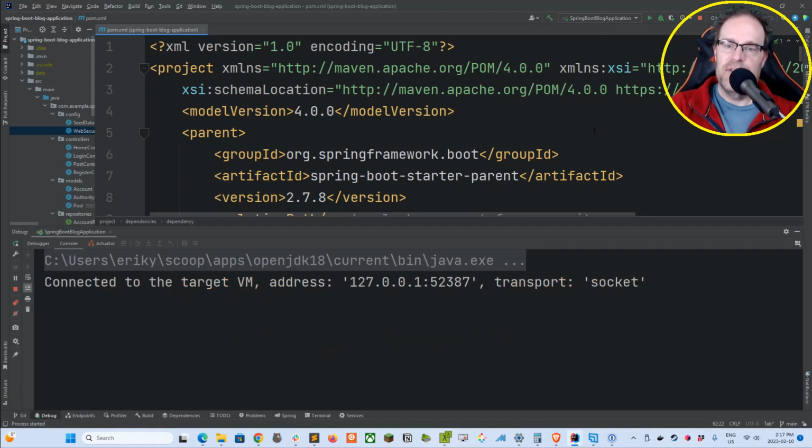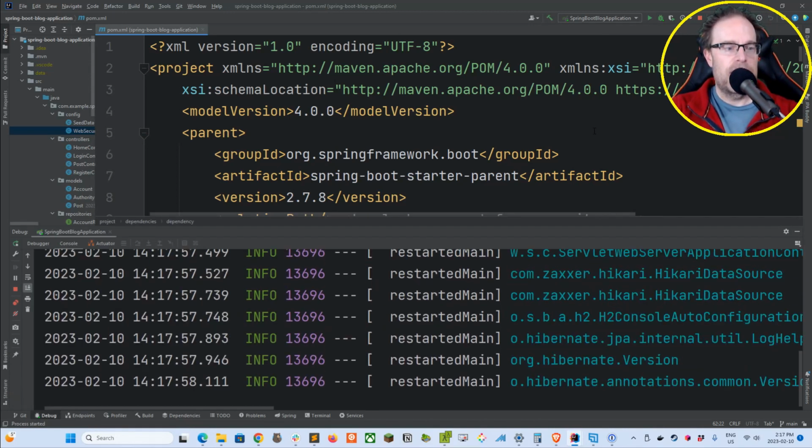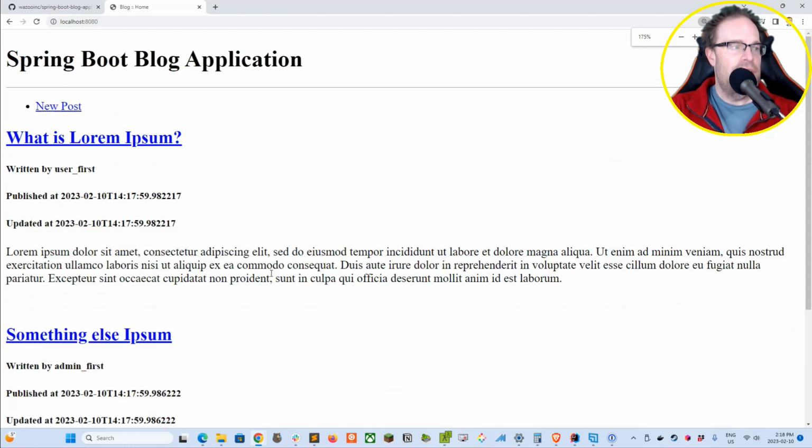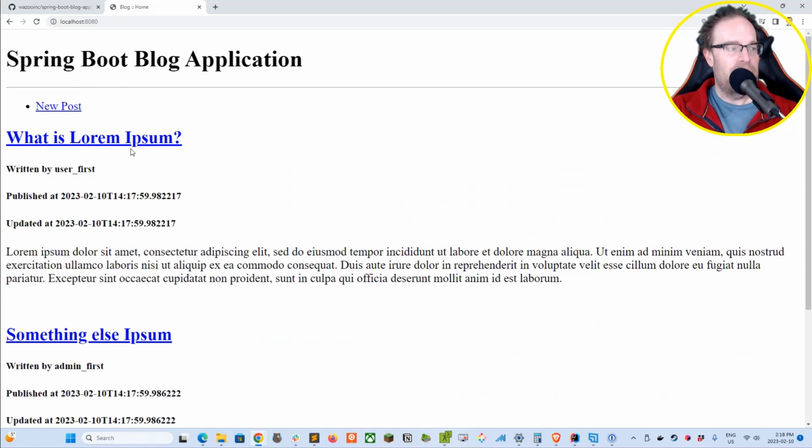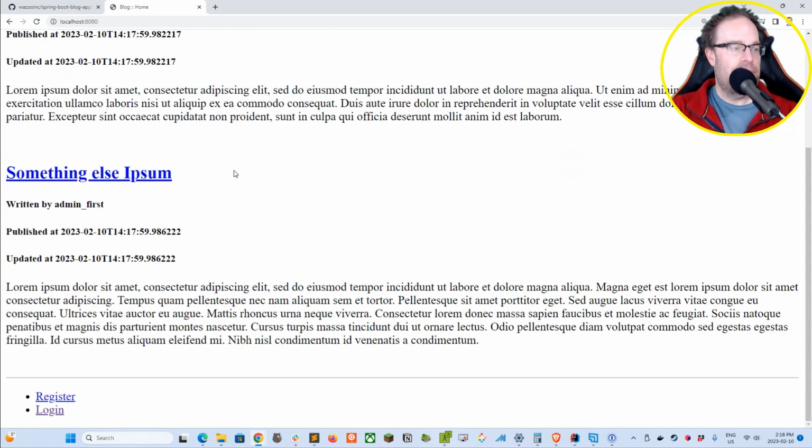Okay, just to give us all a refresher on what it looks like. You can see this is a pretty minimal looking blog application. We've got 2 sample posts here that we can go in and check out, and we can create a new post as well as register a new user or log in with an existing user. So everything looks good there. The app is up and running, and so now let's go through a few steps that you might go through when updating your project from Spring Boot 2 to Spring Boot 3.